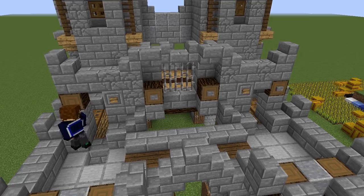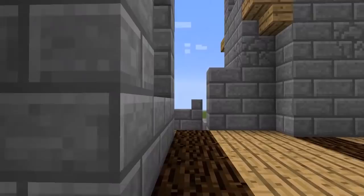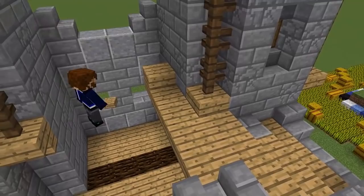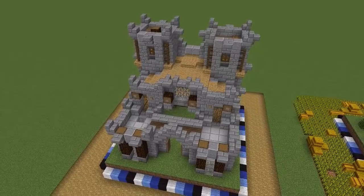These new blocks will support archways leading out onto the ramparts at the front. Alternating wood and stone buttons could be another nice textural detail here. The stairs on the side wall can be turned into windows if we add some inverted stairs one block back, perfect to shoot arrows from the castle walls. Finally, we can add the roof onto the bedchamber, sloping it upwards from the side walls and adding a raised section towards the back. By now your build should look like this.